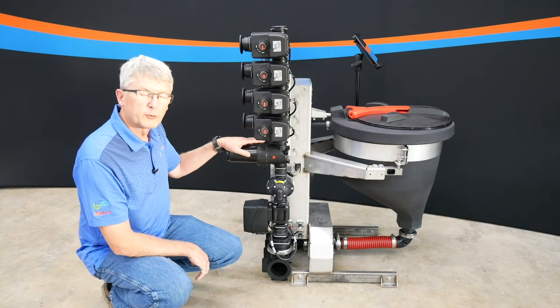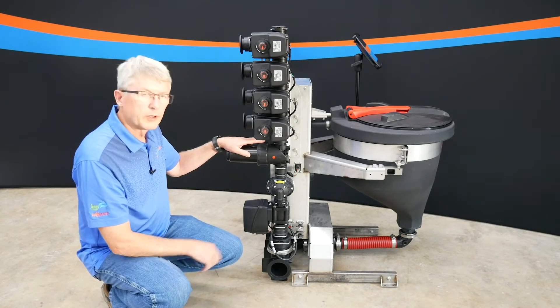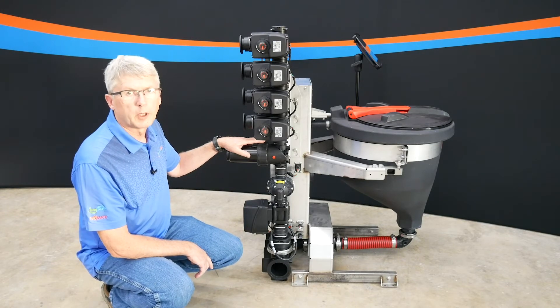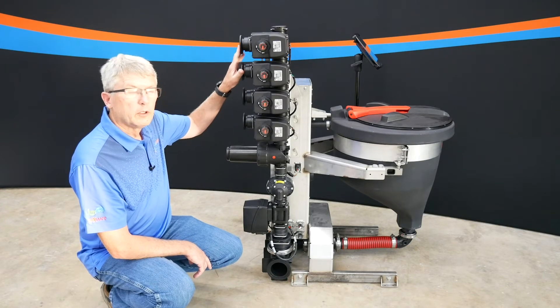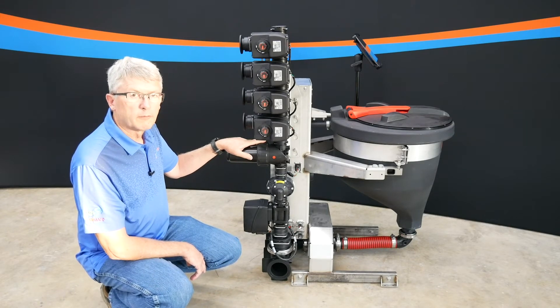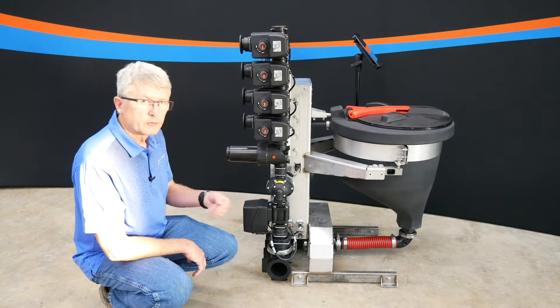This is where the name Fusion comes from — we're measuring by weight in our inductor, and on this side we can connect bulk products and measure them with a gear-type flow meter. This meter comes pre-calibrated from the factory and is rated at a plus or minus one-half percent error. We can use it with multiple products without recalibration. We can connect three bulk inputs to these valves; the top valve is reserved for water so a product would be measured into the mix and the manifold would be rinsed with water before stepping to the next product. There is a filter ahead of the gear meter to protect it from foreign objects.